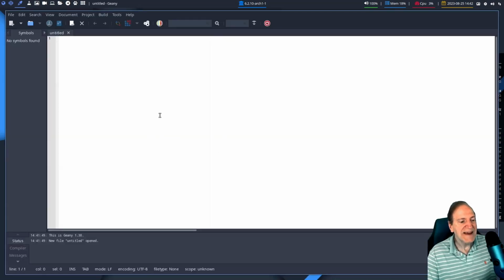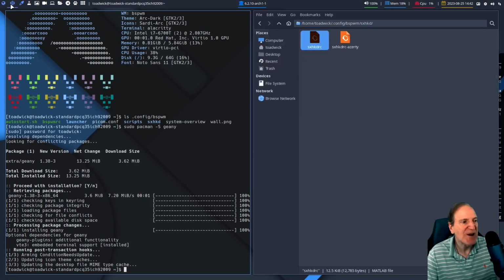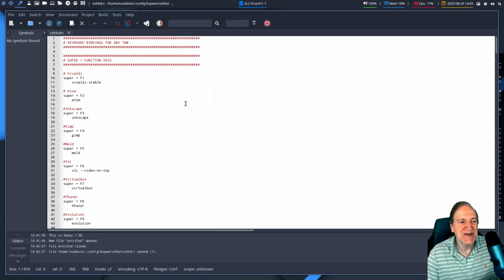Cool. And it looks like there's no theming there. You can get the different Geany themes online and add them in to your config folder. But yeah, I guess I can live with a white screen there for a while. Kind of blinding though. That's where Vim is kind of nice. So I'm going to just right click here. I guess it's already associated.